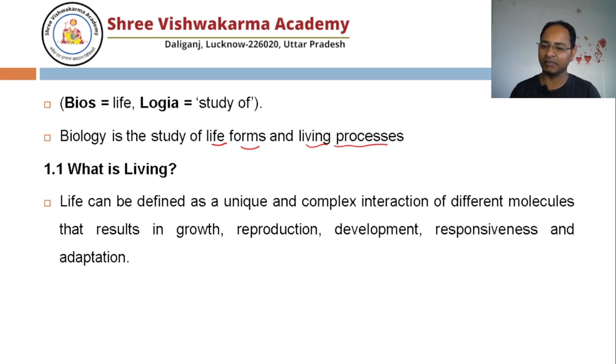So let's understand what is living. It's very difficult to define what is living. As you know, we all are made up of atoms, then molecules, then macromolecules, then organelles, then cell, then tissue, then organ, then organ system. The complete hierarchy of arrangement is there. So in the organism, these atoms and molecules start interacting in such a way that some characteristics come, namely growth, reproduction, development, and responsiveness, meaning we also respond to external stimuli. We are affected by cold, heat, pressure, sunlight, and the photoperiod, exclusively if we talk about plants.